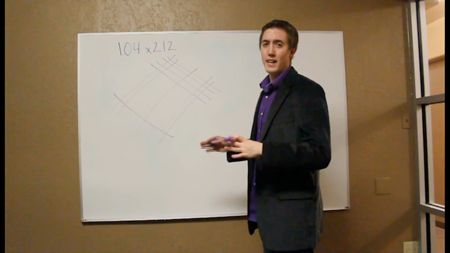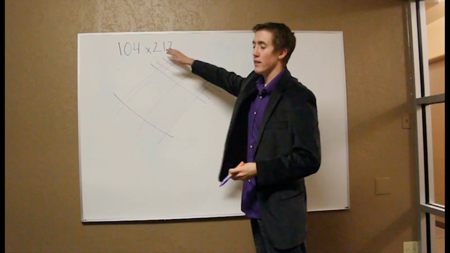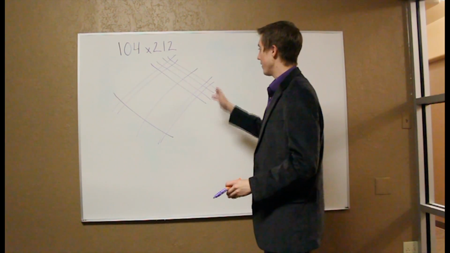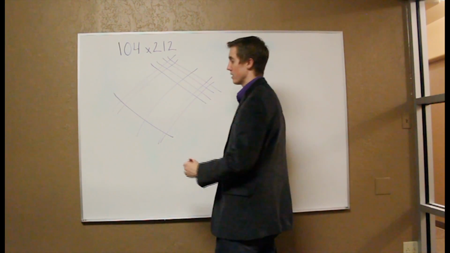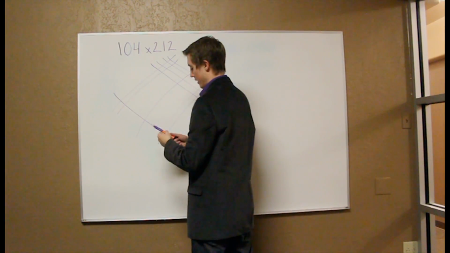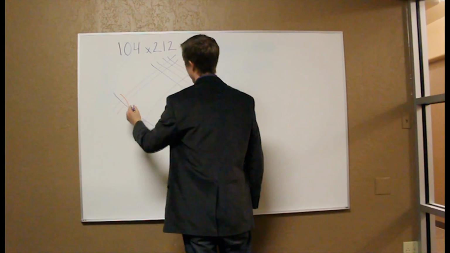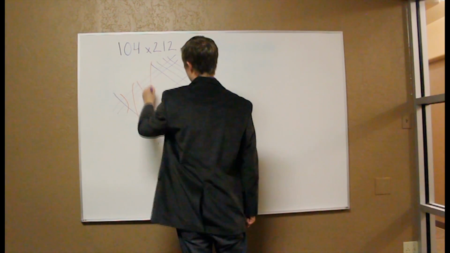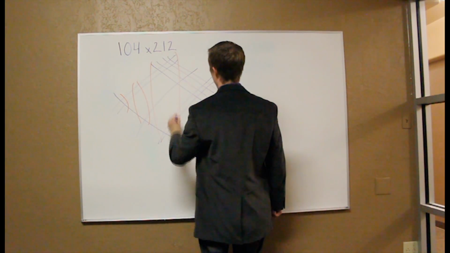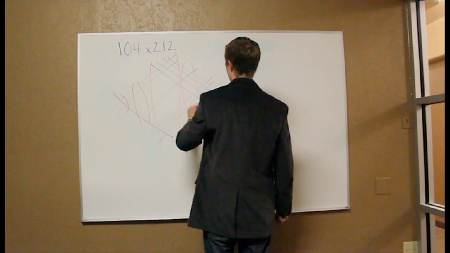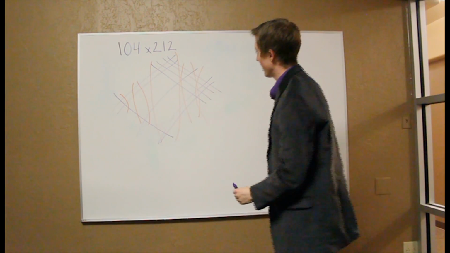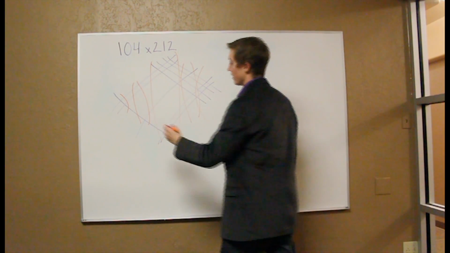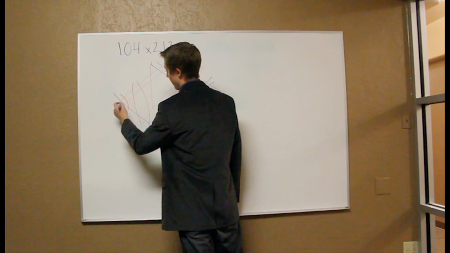Now this is where it's going to get a little bit tricky. Since we're dealing with these large numbers, we're going to have 5 areas that we need to count out the intersection points. We're going to count the points in this area, in this area, in this area, in this area, and in this area. I know it looks a little confusing, so we're going to go through it a little slowly.